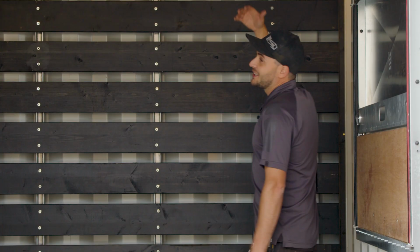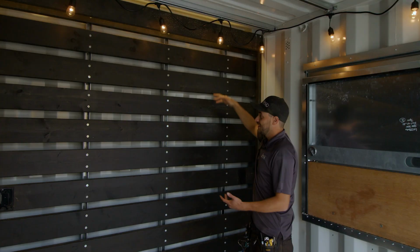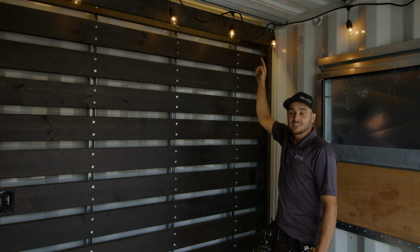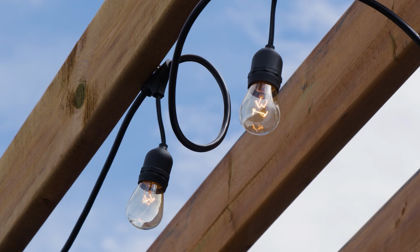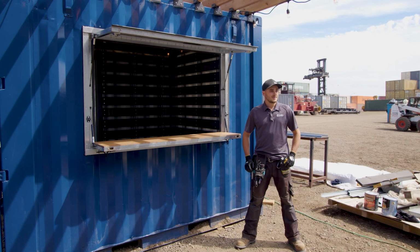And then if you look up, we have backlit lighting behind a valance here, so that gives a nice cool effect, especially when it's night. You can see some of that lighting come down the corrugations and out in front. And then obviously you need the patio lanterns for this 10-foot container patio to give you that feel. Those patio lanterns are on the inside and the outside, hanging from the pergola. So we'll jump outside and just check that out right now.